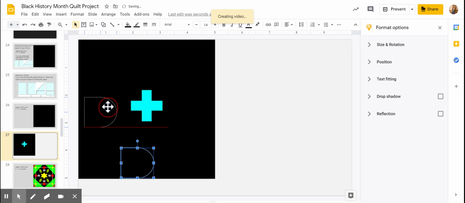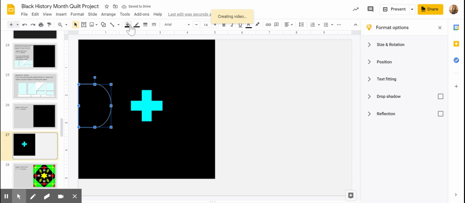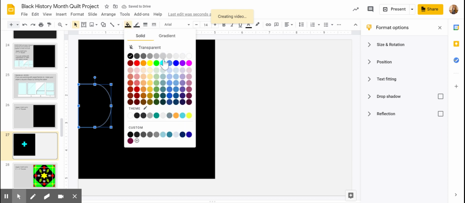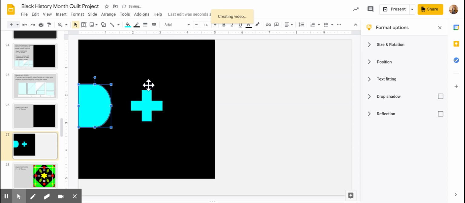So I'm doing this kind of half circle shape here. And I'm going to put this on all 4 sides. Make it a little bit. There we go. And I'm going to get it the color that I'm going to want. I'm actually going to use that turquoise again. And now I want to have this exact same shape on all 4 sides. So in order to do that, I'm going to Control C or right click copy, and then Control V or right click paste, and paste 4 of these.